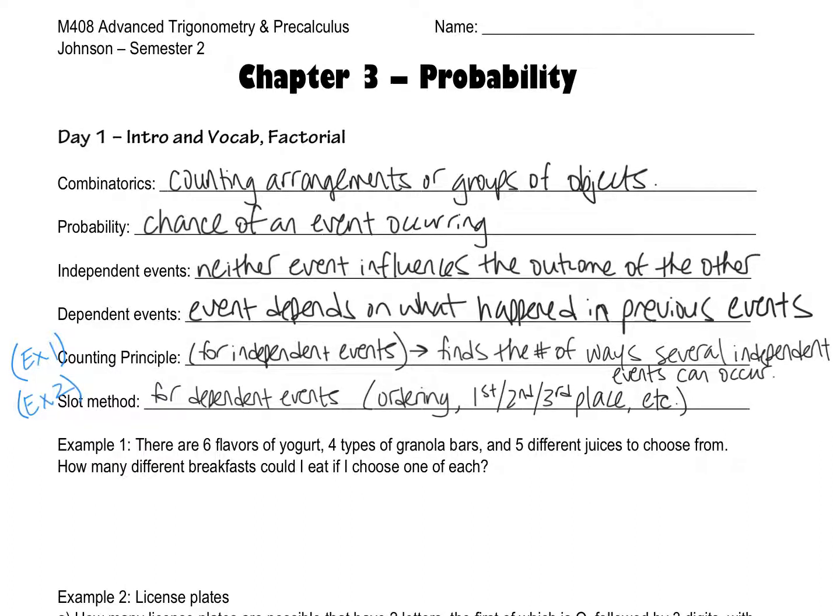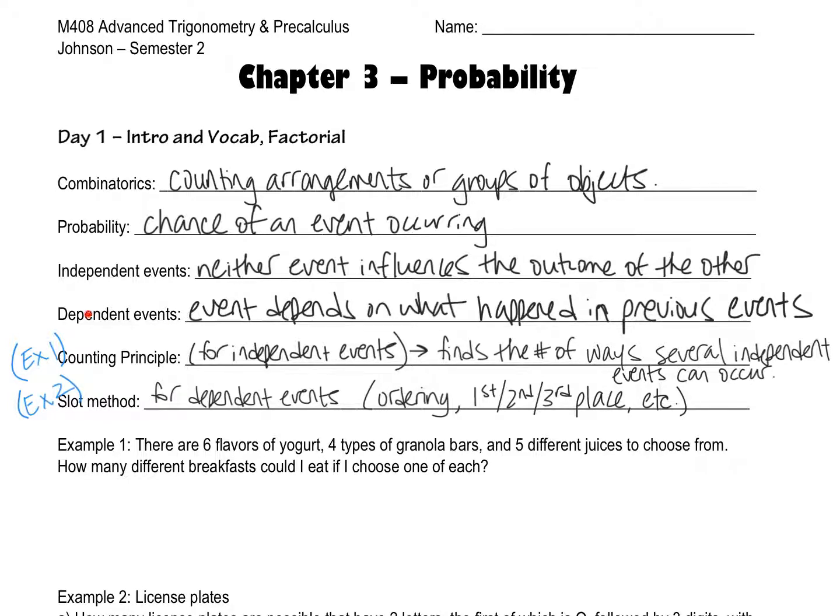All right, team, here we've got chapter 3. We're doing some probability. Of course, I have some vocabulary for you to get copied down. I'm going to pretty much skip over discussing what these are because when we do the examples, you will be able to refer to them. So pause the video and copy this stuff down.